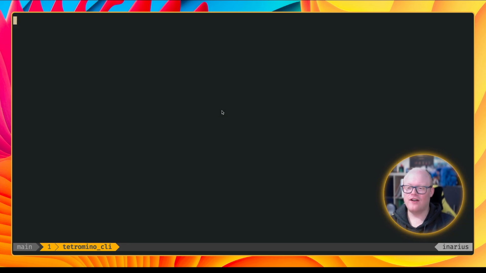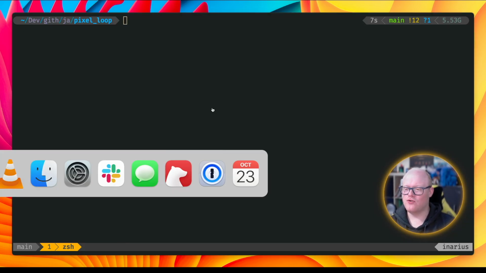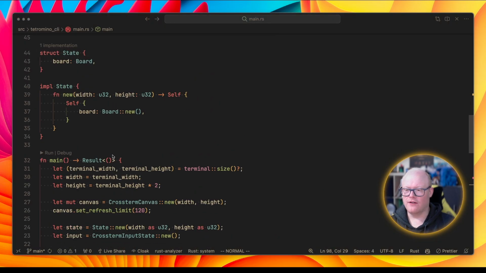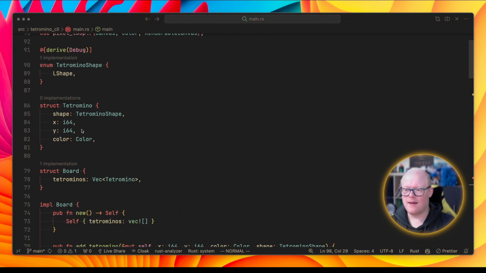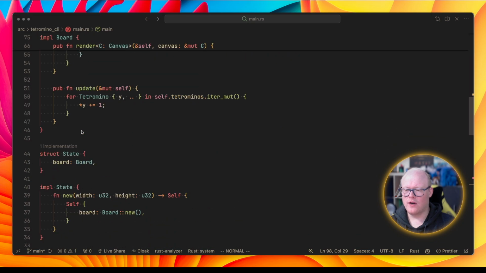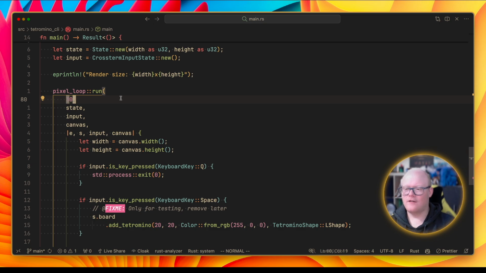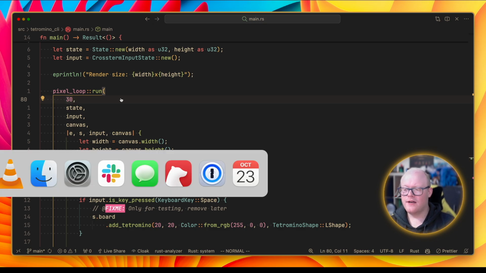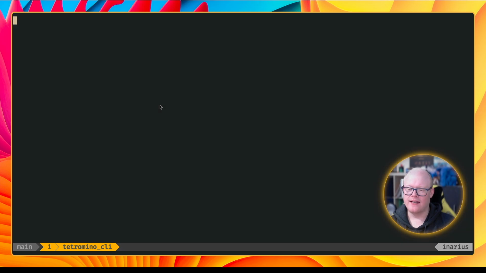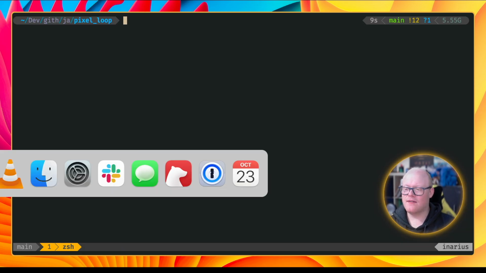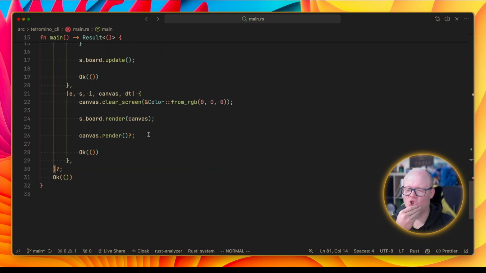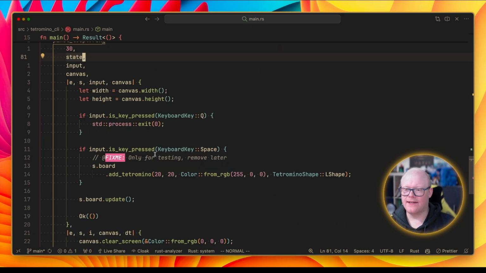So now we have falling down tetrominos, maybe a little bit too quickly falling down. Let's just reduce the update limit. Where is it? The update cycle there. Let's just halve it from 60 to 30, and let's try again. Okay, yeah, that looks a lot better. So I can now create tetrominos. Okay, so now we need to somehow make them stop, actually, so that they are not falling endlessly.